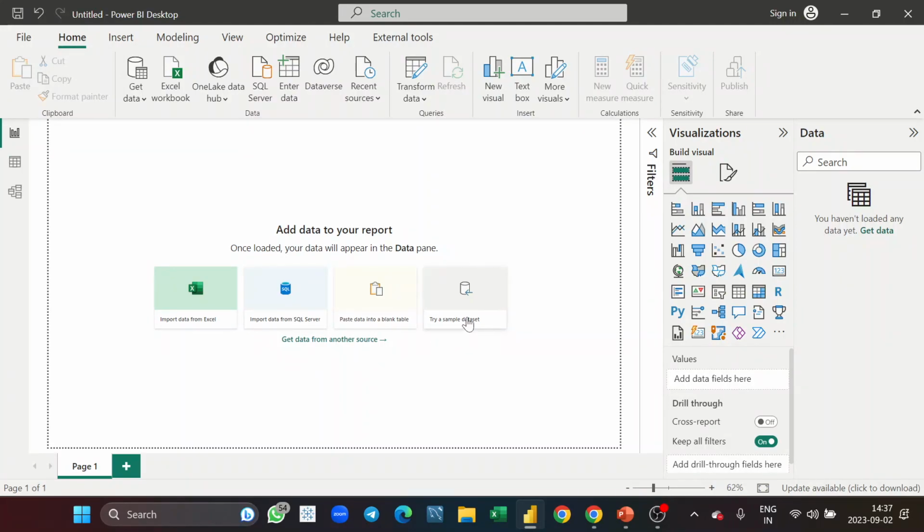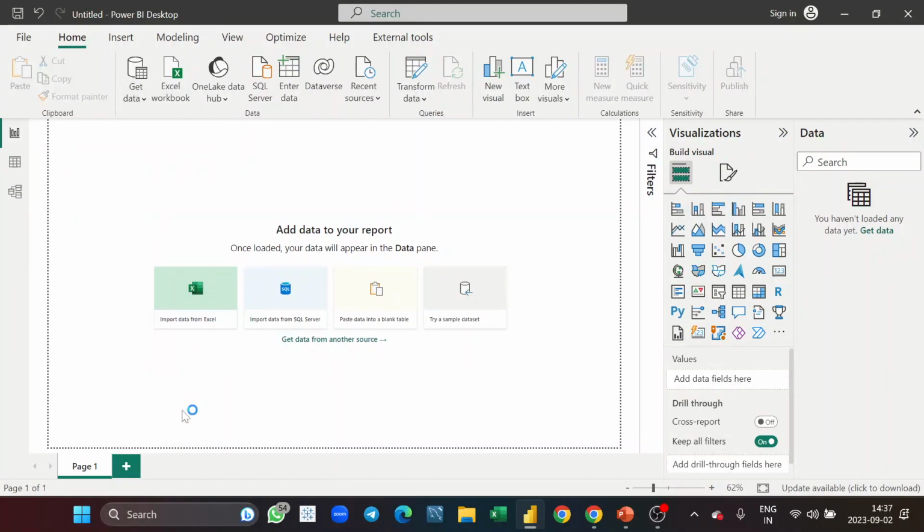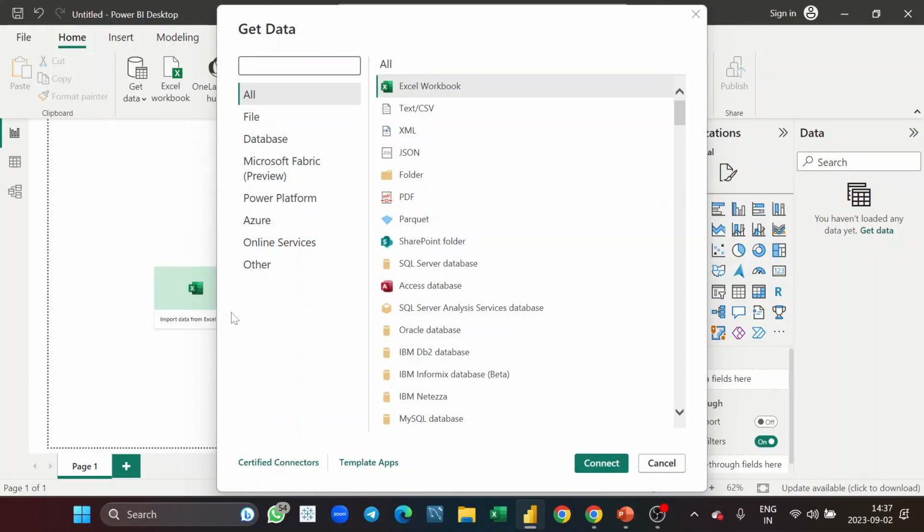Now either you can click here, or you can go to More, and here let's first understand the different types of data sources you can connect.